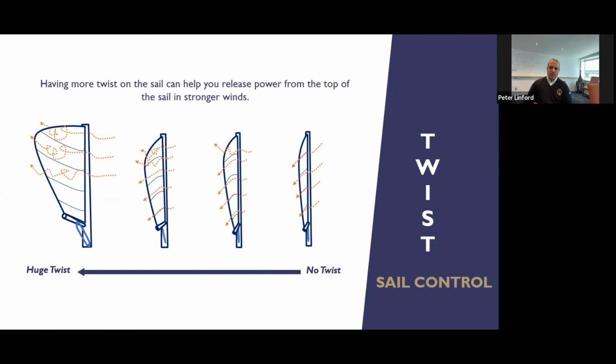With a little bit of feel, we can do what's called feathering, where if the boat starts to heel too much, then we just turn up into the no-go zone a little bit. And when it flattens and slows down, then we bear away and pick up speed again. I would rather sail like that than having a lot of the sail flapping, because this is just money flying off the back of the sail. Yeah, so that's twist. Don't worry too much about that. That's quite high level, not really level 1, but I talk about it because, well, we have a traveller and we can adjust the twist on our sailing boats.